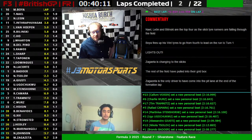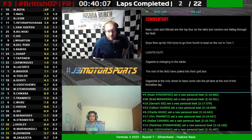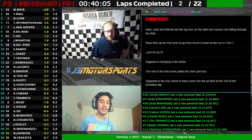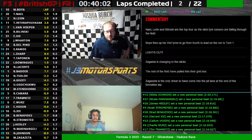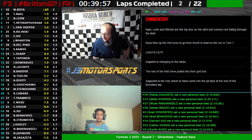As we ride on board with GSD, we get onto the back of Ugo Gachikru. We're going to pass Ugo Gachikru down onto the start finish straight, getting all out of shape meanwhile, and yes, that is absolutely wild stuff. So GSD overtaking and making his way through. No one knows how this feature race is going to play out. I'm just surprised they're all being able to keep this one on the road.